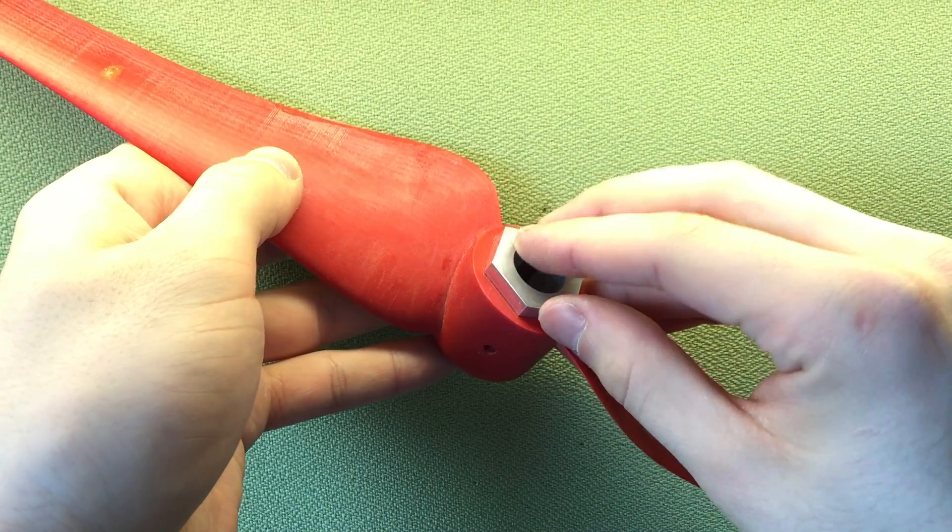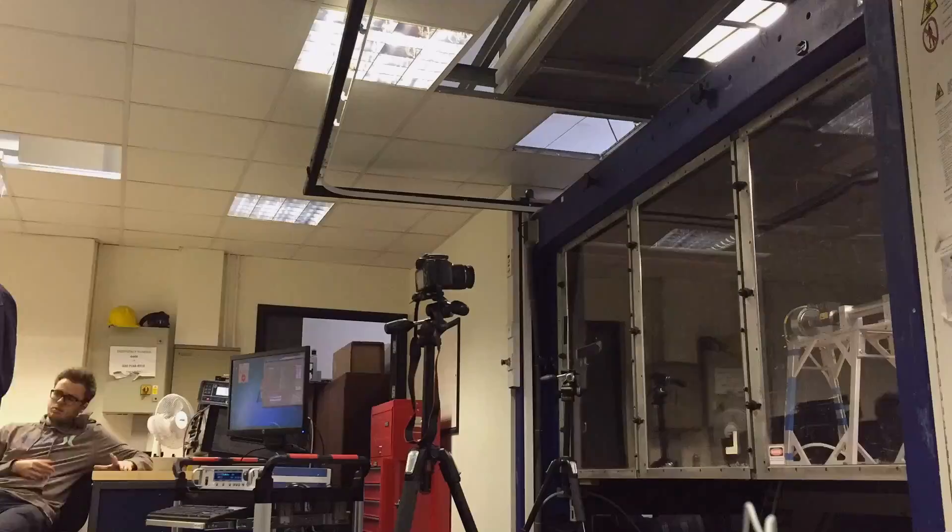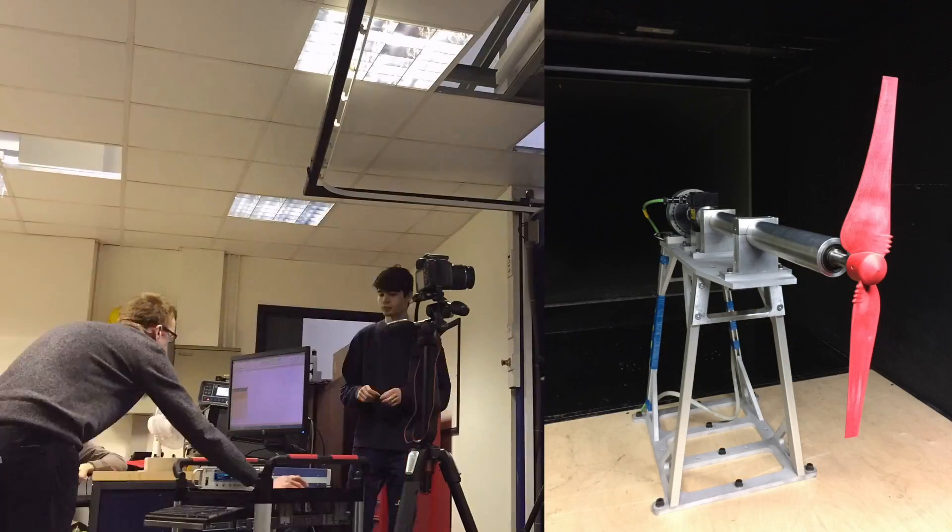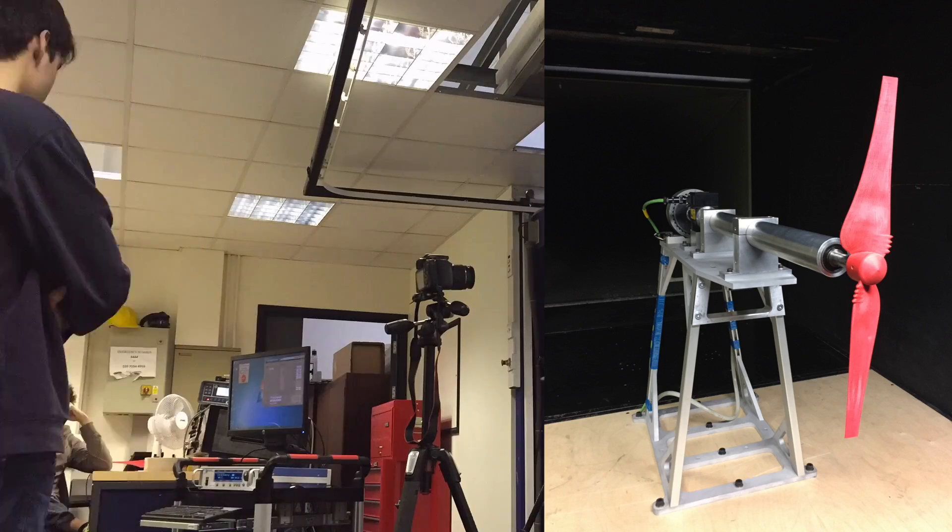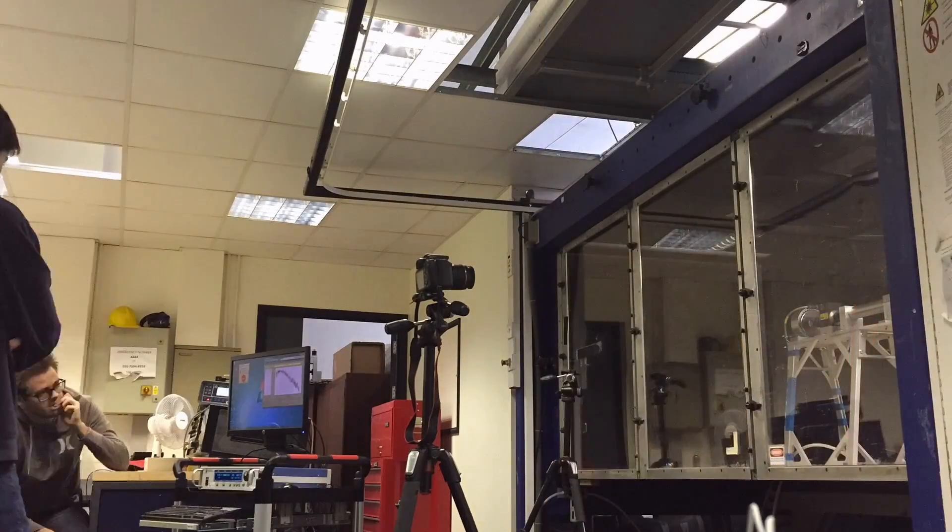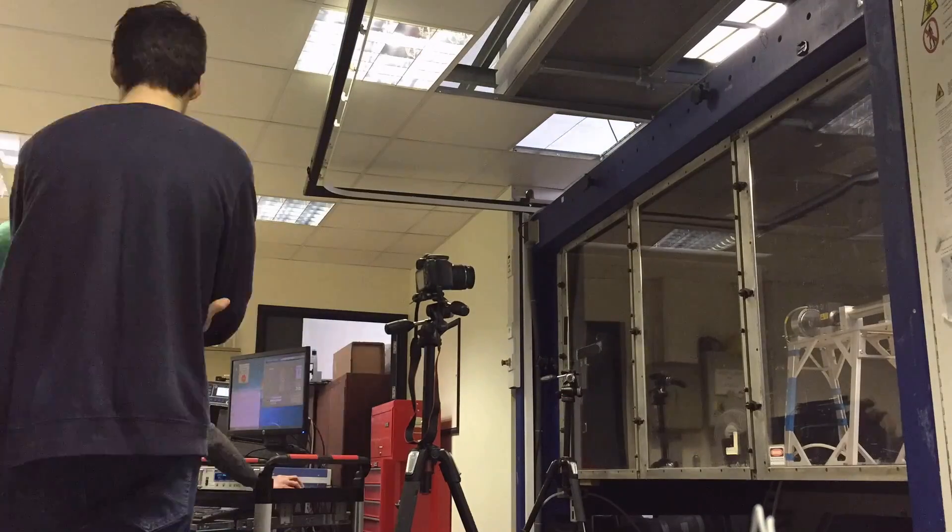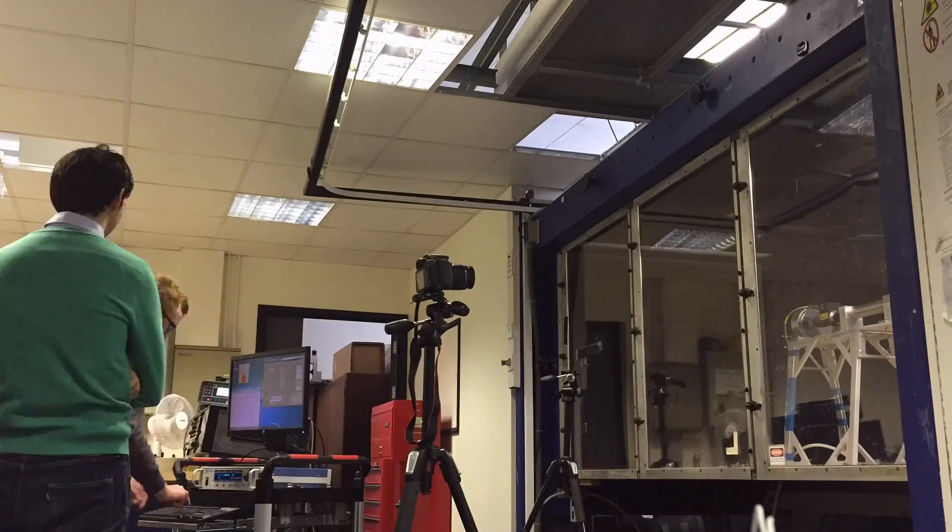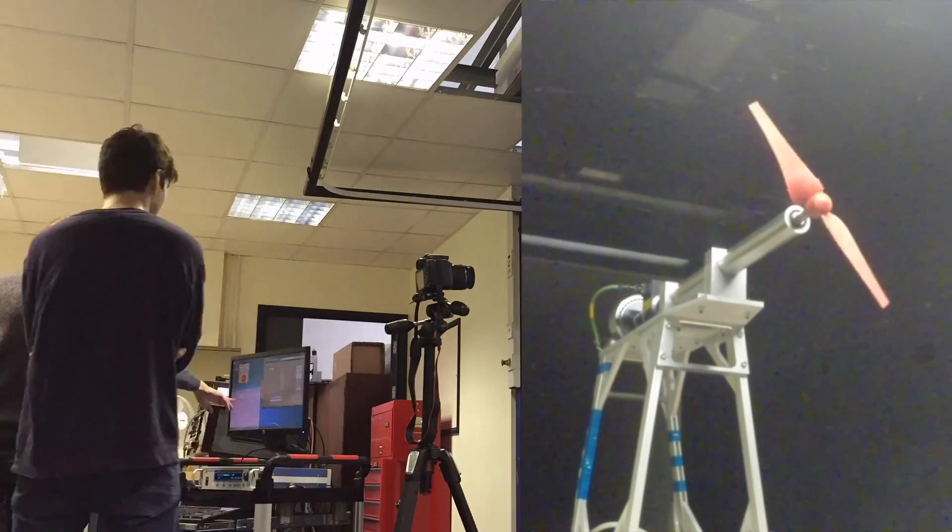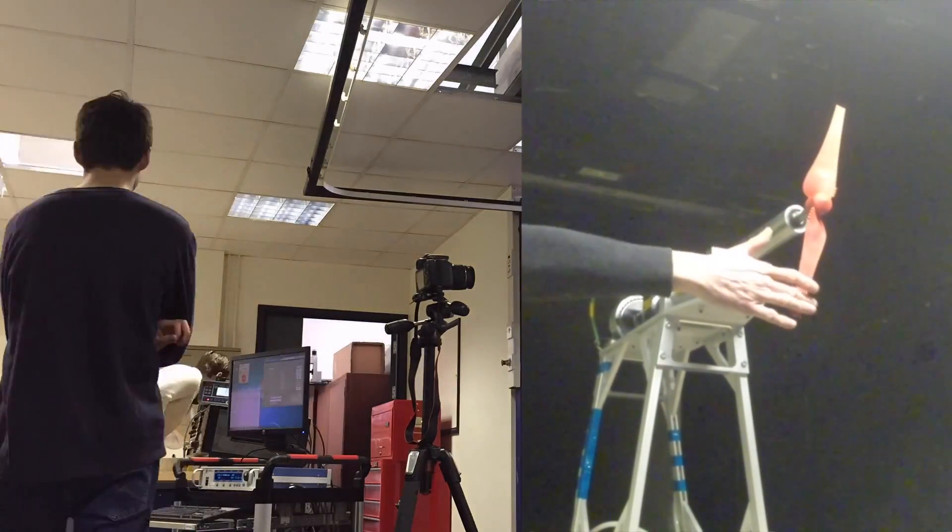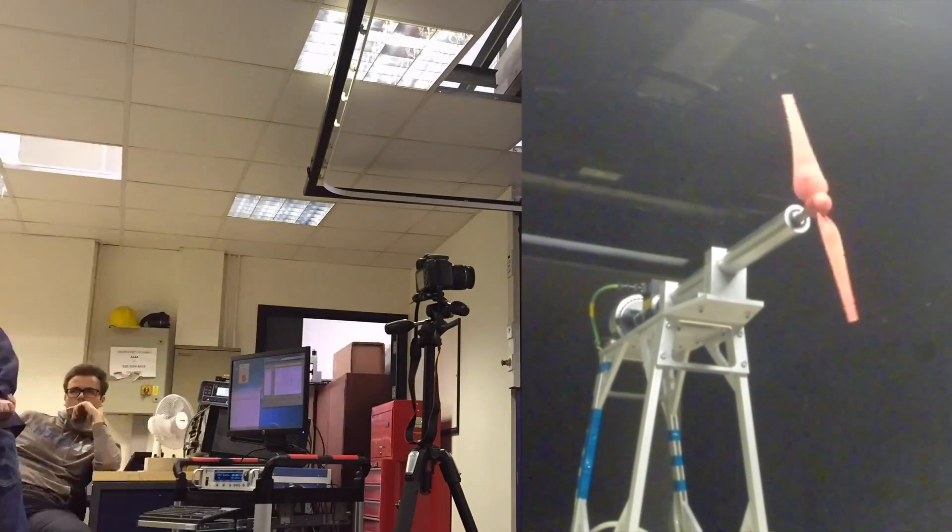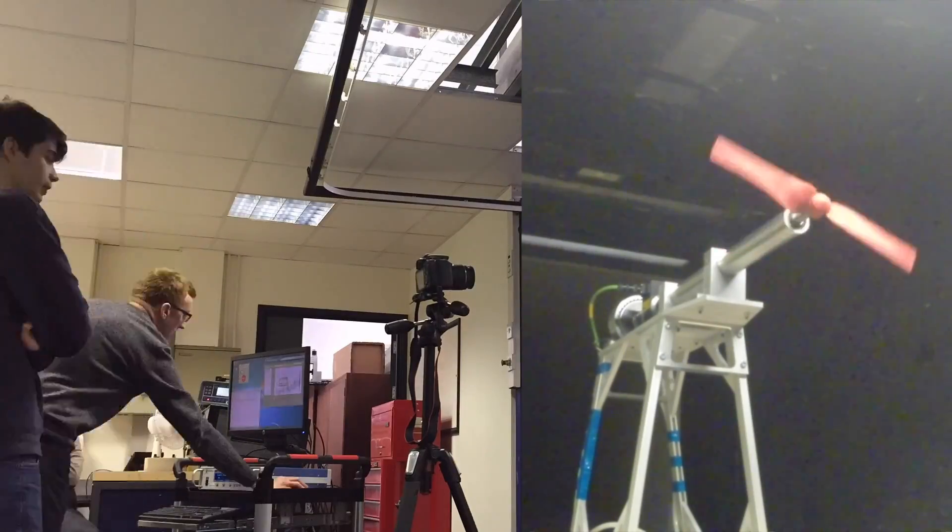Once all the manufacturing stages were completed it was time to test the turbine. Testing took place in the Donald Campbell wind tunnel at Imperial College London. The turbine was secured to the shaft that was connected to a torque transducer so the power extracted by the turbine could be measured. The measurements were to be taken at four different wind speeds starting from free spin and then gradually applying brakes to the shaft to see the power output at different revolutions per minute. Our turbine did not self-start at the lower testing speeds but with a little push and a higher wind speed we were happy to see the blade spinning.